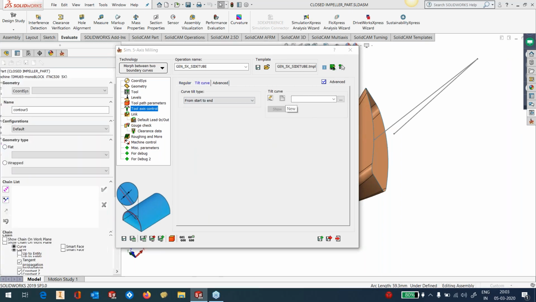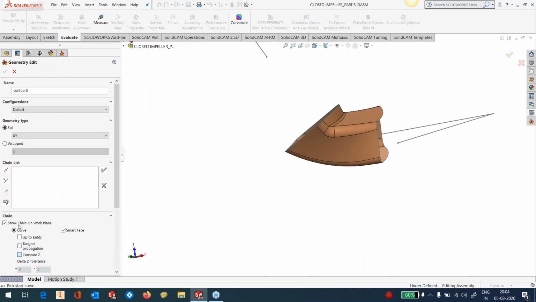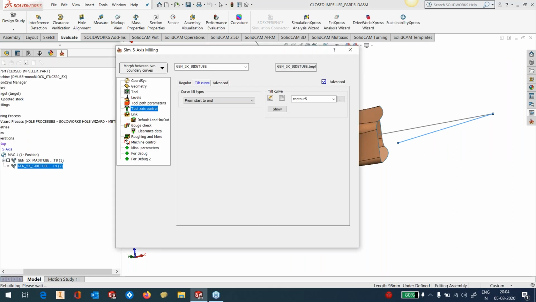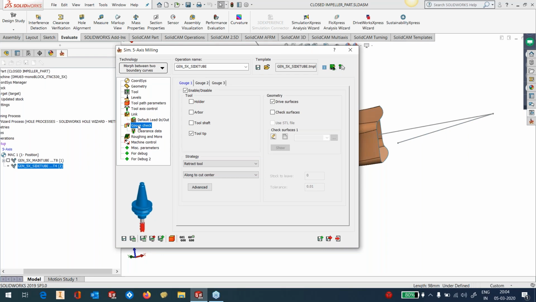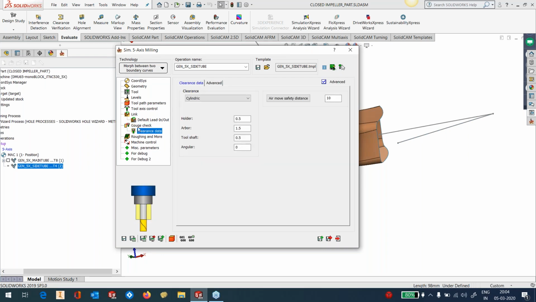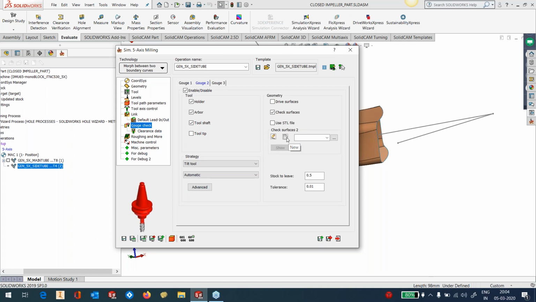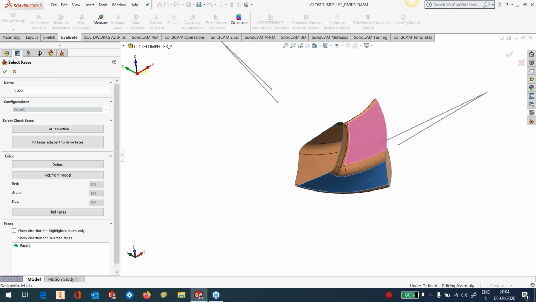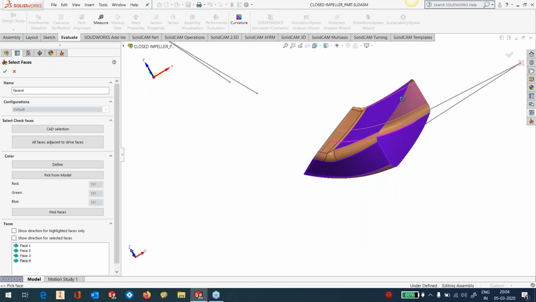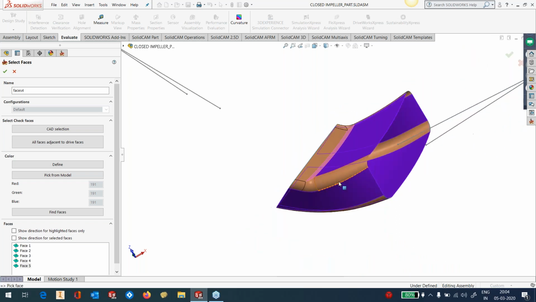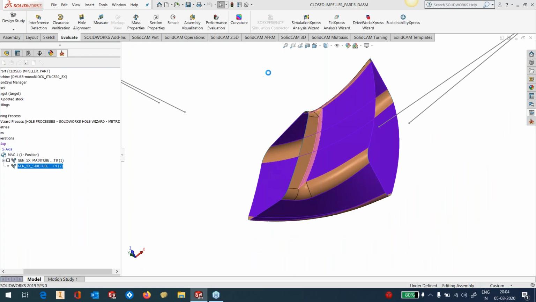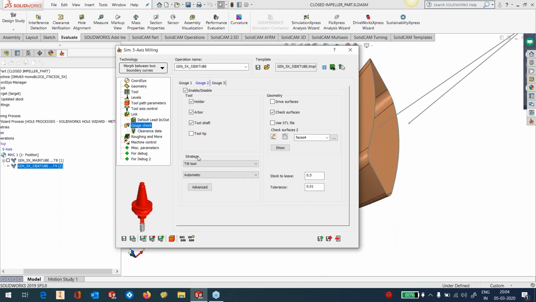Tilt curve, again, you can see that we need to use the angular one that was generated. That's this one. Direction is important, starts from top and goes all the way down. The other way direction will give you bad results. Okay, nothing else to do. In the gouge check, of course, we'll have to define our check surfaces. My check surfaces are these check surfaces, 1, 2, 3, and this one, this fillet, because that could create some problems. So those are my check surfaces, where I'm going to check the holder, arbor, and the tool shaft for collision, and use the tilt tool automatic. Let's save it and hit the calculate button.